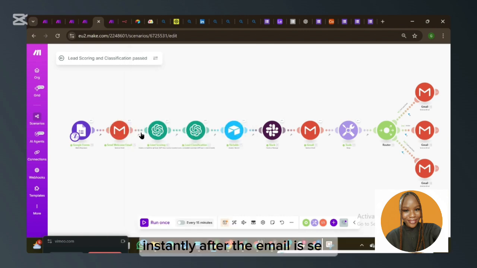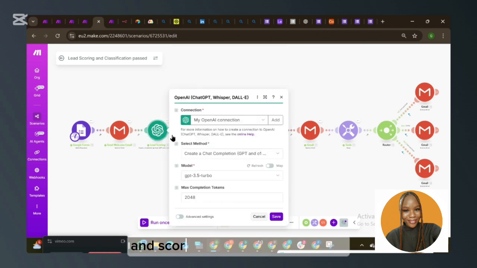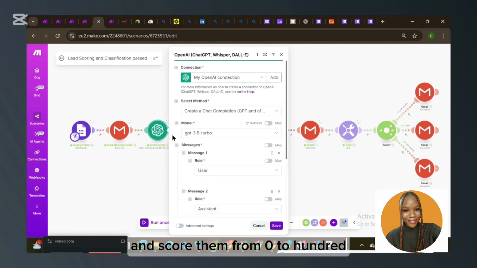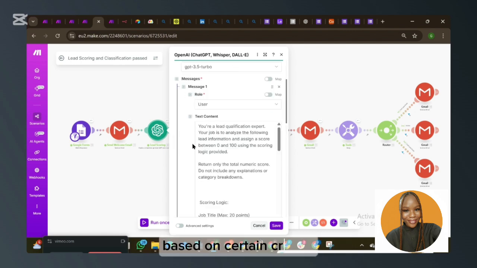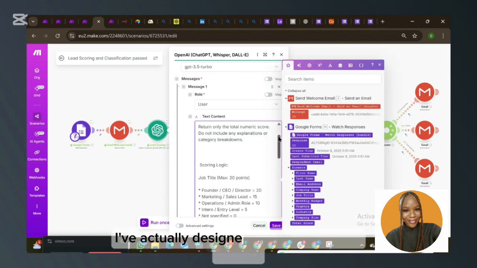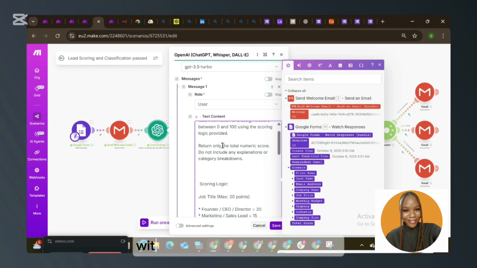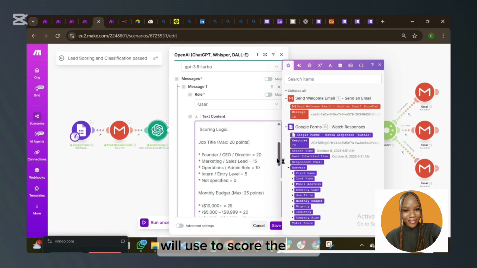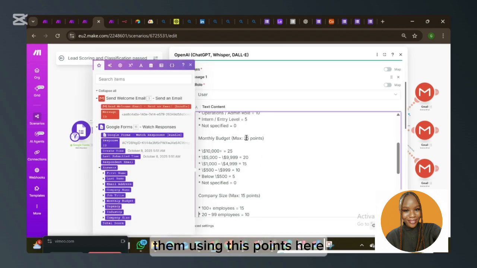After the email is sent, OpenAI will review the details of each lead and score them from 0 to 100 based on certain criteria. I've actually designed a well-structured form with a scoring logic that OpenAI will use. To score the lead, it will follow this logic. It will look at the job title and score them using these points here. It will look at the monthly budget and score the lead based on these points here.